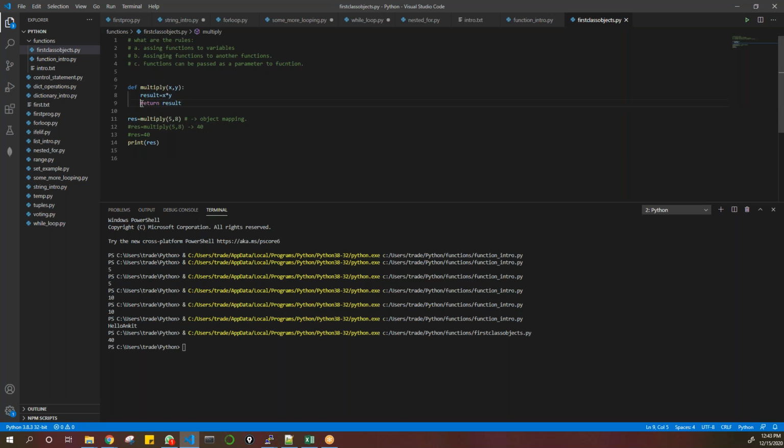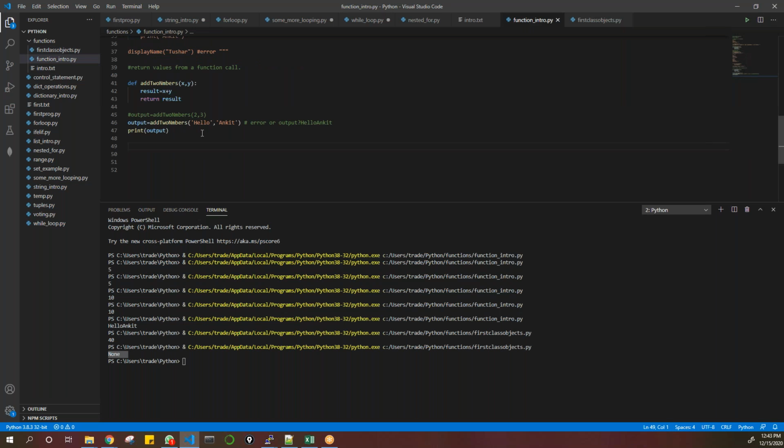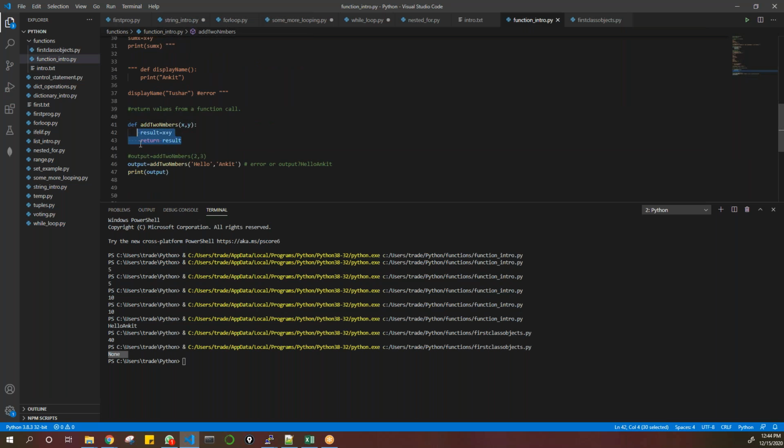Let me go ahead and put this in comment. Do you think this code will work? It's printing None. Because if you're not returning the result, you're just storing it in this result, but you're not returning it. So this result equal to is getting nothing, because you're not returning anything back from the function. Remember when we just talked about the return concept? See here, we take the return and output and then we print it. That's how hello Ankit was getting printed, right?